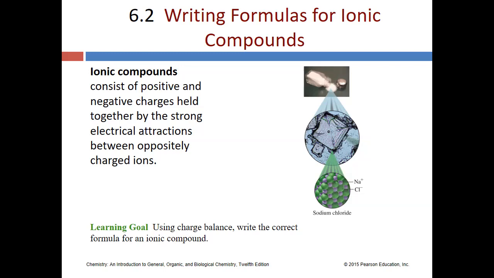But if I have two nonmetals, a nonmetal makes a negative charge, a nonmetal makes a negative charge, those negative charges aren't going to attract each other. In fact, they're going to do the opposite. They're going to repel each other. Ionic bonding is not going to be what draws together those ions. It's not going to be what draws together those nonmetals. It's going to have to be something else. It's going to have to be covalent bonding, which is what we're going to talk about on Thursday.